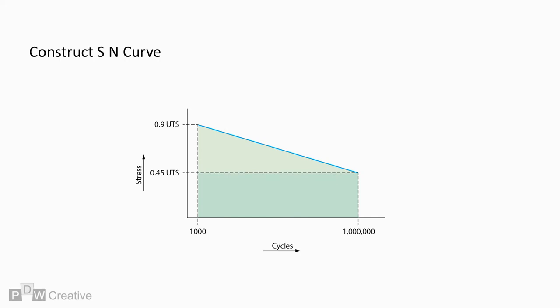We need to calculate maximum peak stress. If it is below 45% tensile limit, the spring will cycle infinitely without failure occurring. If stress is above 45%, it will last a number of cycles until failure occurs. So our spring will either live in the infinite life zone, but if above 45%, our spring will experience finite life and therefore failure will occur. The question then becomes, after how many cycles does this happen?